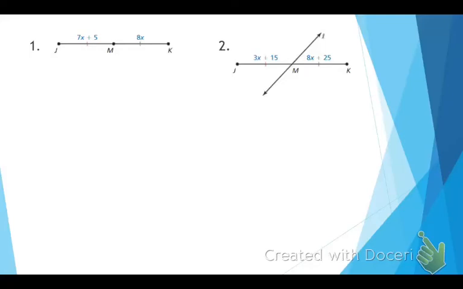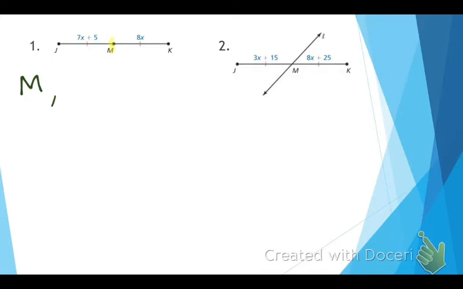We are going to first find the segment bisector, and we're going to name it. So in the first problem, the segment bisector is what cuts the segment in half. You don't have to raise your hand, you just tell me. What cuts this segment JK in half? M. You could say point M or just the capital M.